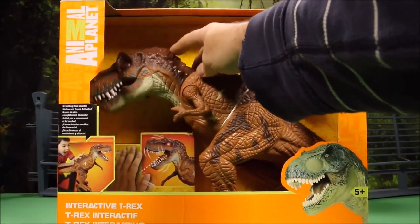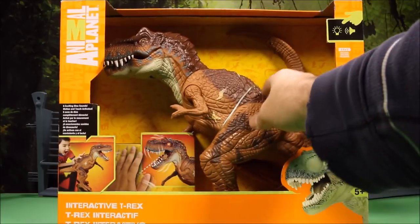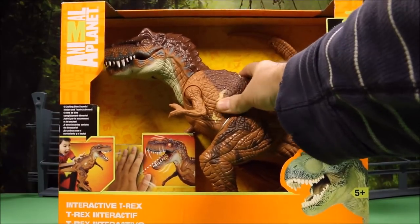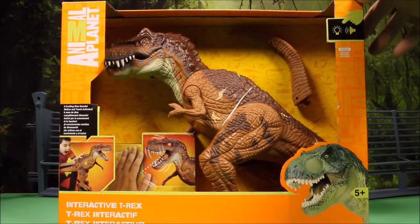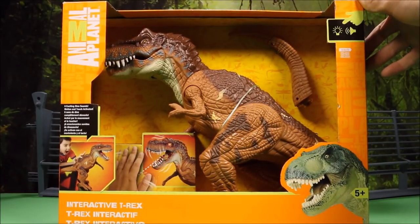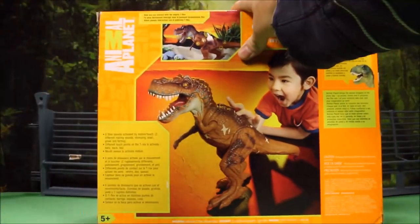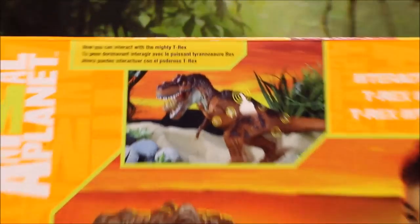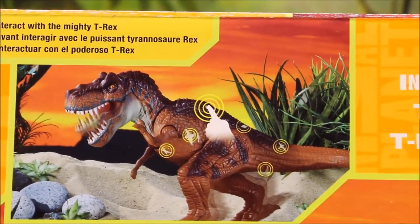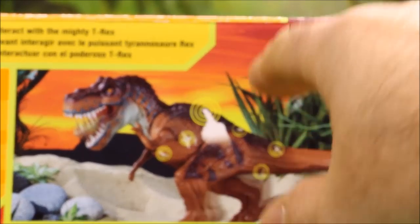I love how, look how he's gonna move. It doesn't have batteries right now, or if it does, they're turned off. And then his tail is up here. It has three AA batteries, which are included in the set. It says now you can interact with the mighty T-Rex. So here it's got pressure points where you're gonna touch those parts.